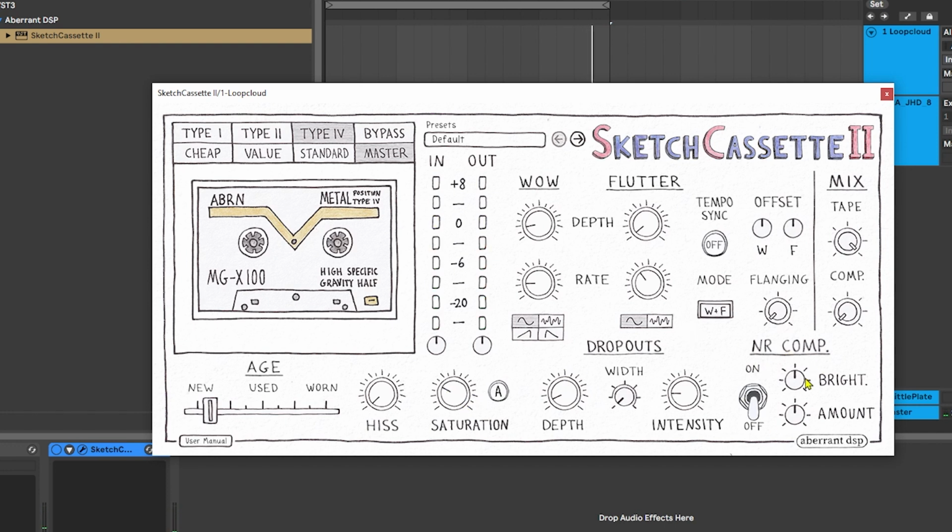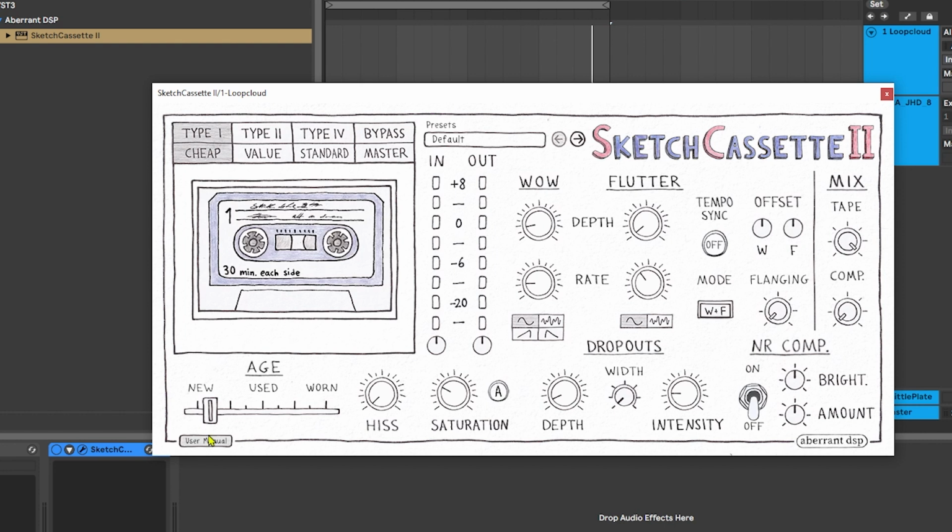Cool. And then after that, the final thing we've got here is the noise reduction compressor. And this is actually used by mimicking the decoding and encoding and switching them around and doing it the way it shouldn't be done. And what this actually does is it can introduce some higher frequency content. So again, if you remember type 1 cheap, pretty worn or pretty used is going to be a pretty muffled sound. We can actually use the noise reduction compressor to crank in some bright, fuller upper frequency content.